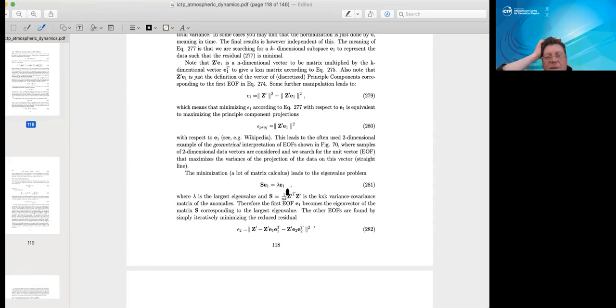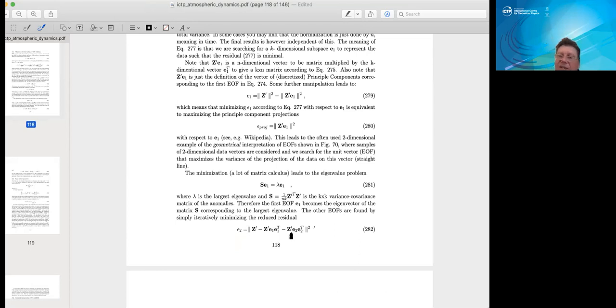How to do it? We have to set the determinant of S minus lambda essentially to 0, and then we can make the calculation. That gives us non-trivial solutions of this eigenvalue problem. Assume we have solved that and found the solution for the first eigenvector. Then either we are done if we have explained the full data, or in most cases we are not done. We have to solve it for a second EOF, and so on.